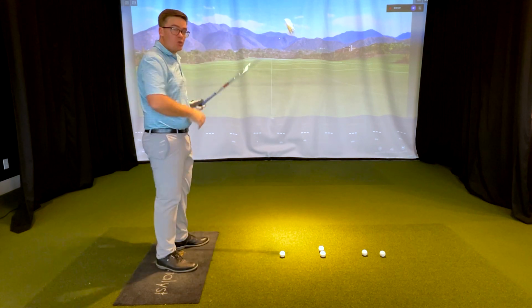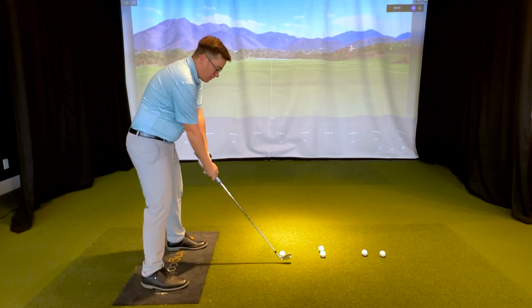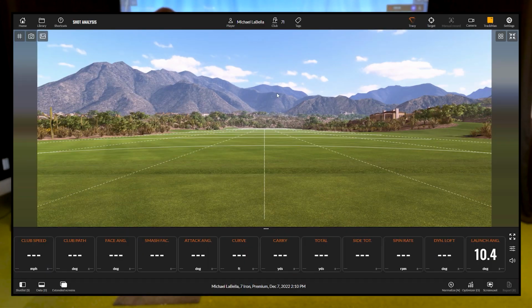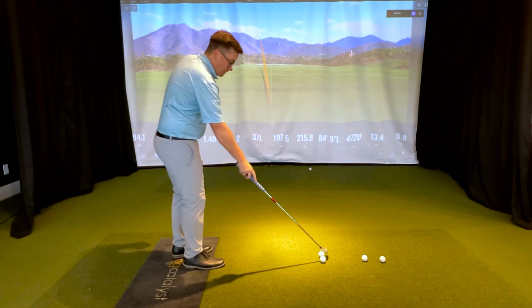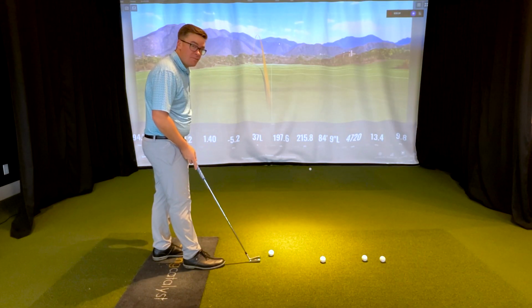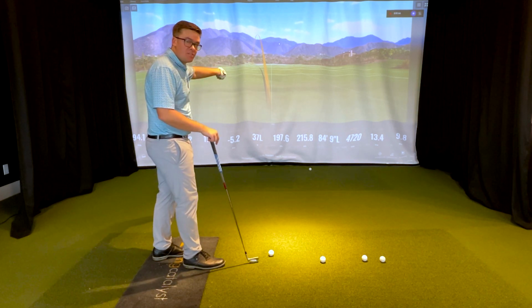What we're gonna see on our TrackMan data here is that the club path is going to be negative. So let's see what happens. That's right shoulder staying high, coming across. We start to see a negative club path there. Now for me, I'm a draw player, so it's very hard for me to get my path left. But for some of you, if you're on TrackMan, you might see like -5, -6.